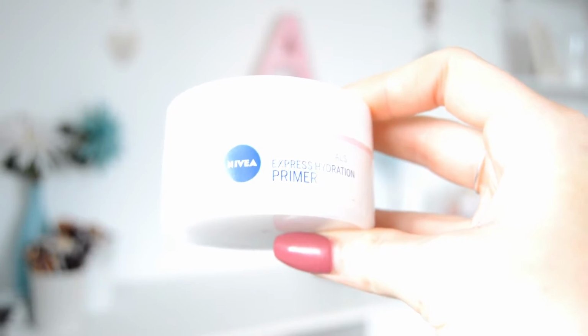So first for primer, I really actually like to use this Nivea primer, and it's just the Express Hydration Primer. Now this has an ingredient called glycerin in it, which is really good for making products stick to it because it's quite tacky to the touch, so really does prolong your makeup. There was a product similar to this which was a men's product, and it was the Post Shave Balm, and that was going around for quite a while and I did use it for quite a while as a primer because it had glycerin in it.